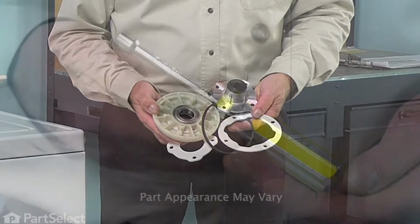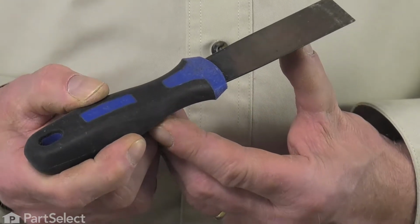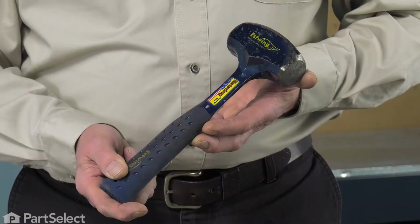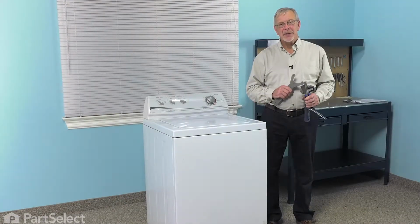All we're going to need is a 5/16 nut driver, putty knife. We'll also need a half inch socket with an extension and a ratchet. We'll need a large hammer and a spanner wrench. Let me show you how we do it.